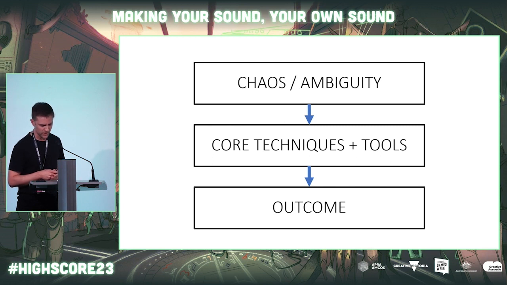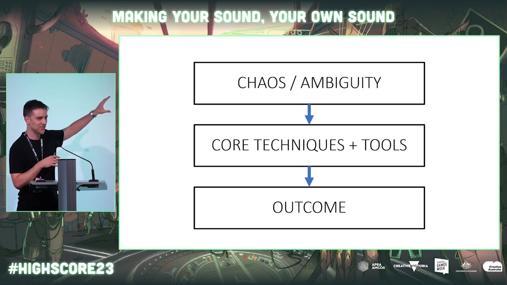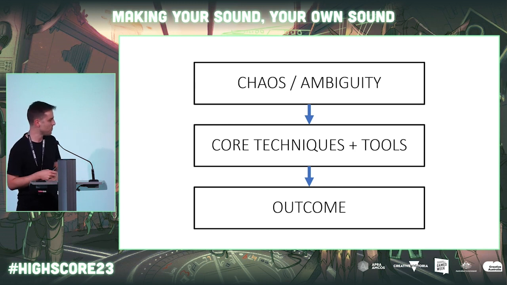Embracing chaos is super important, and you can invent more of your own rules to shape where you want to take that. I also like to think of this as a really simple, almost dumb way of looking at subtractive synthesis. Chaos is like your noise source, and the core techniques or the tools you use are your filter section, and then we get the audio outcome.